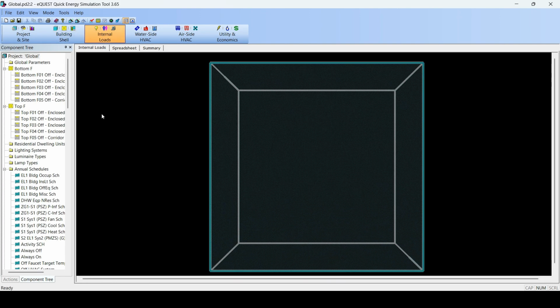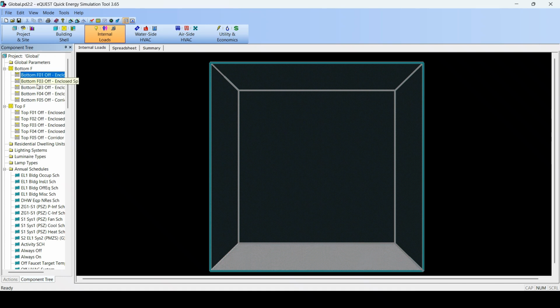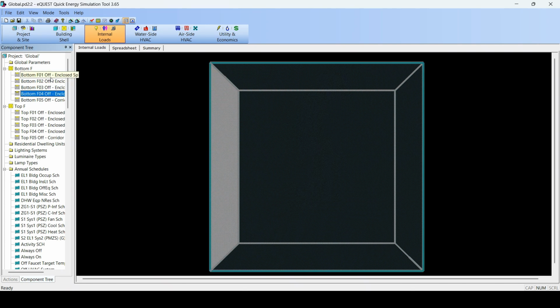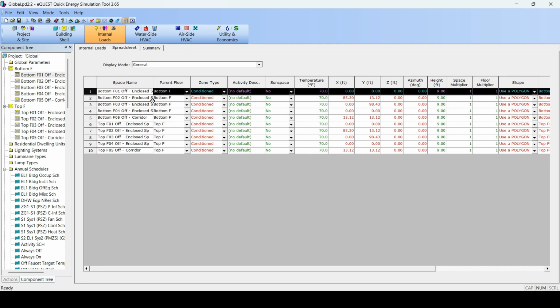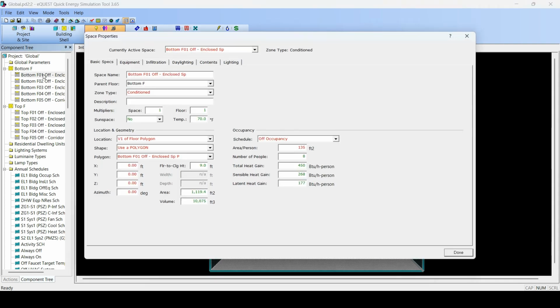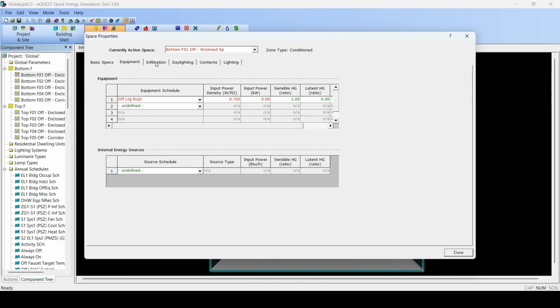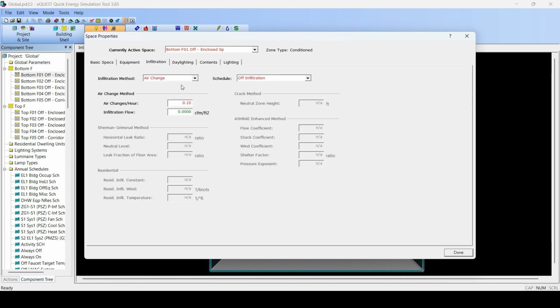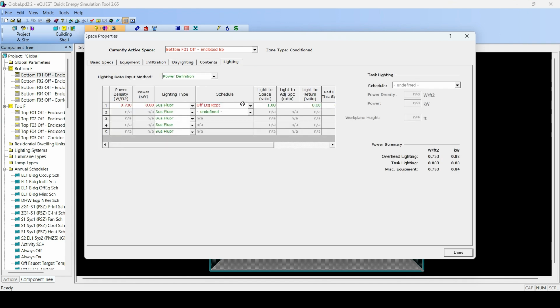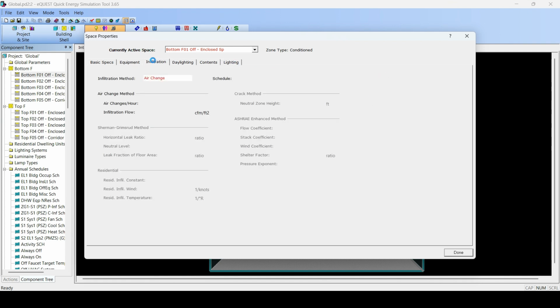We can look at internal loads. So by space, we'll take a look at the spreadsheet view. So we can see we have equipment, infiltration, and lighting. One thing to note, the schedule here is called off infiltration, which may sound like an off schedule.